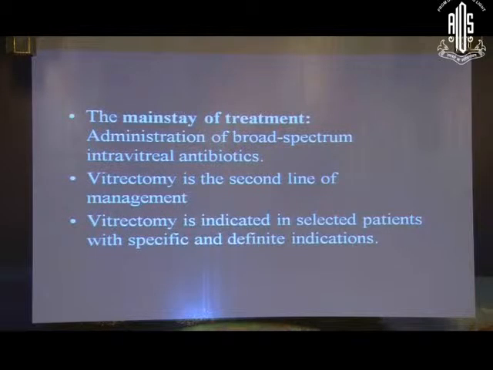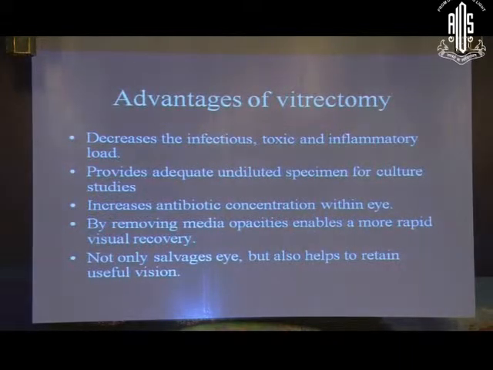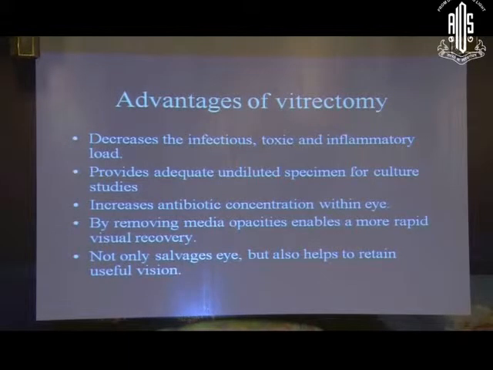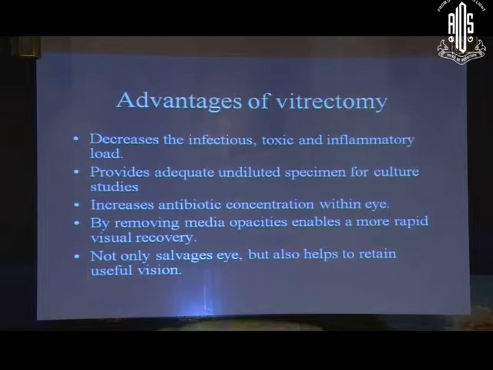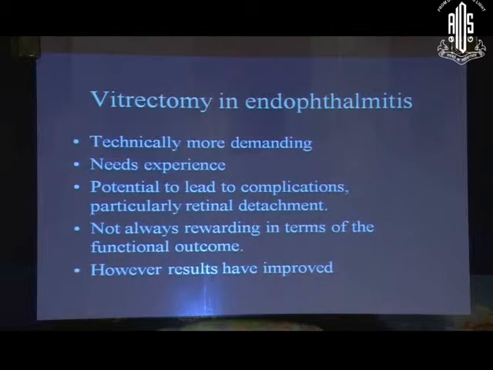The mainstay of treatment, of course, is intravitreal injections. Vitrectomy is always second line, but it is indicated in a select group of patients. The advantage is that it reduces the infectious, toxic, and inflammatory load and provides an adequate undiluted specimen for culture and sensitivity and other studies, increases antibiotic concentrations within the eye, and by removing media opacities enables a more rapid visual recovery. It not only salvages the eye but also helps to retain useful vision.